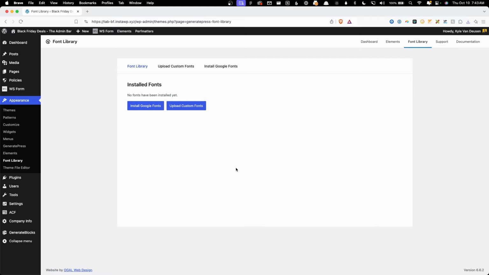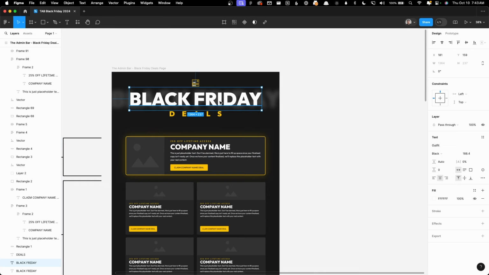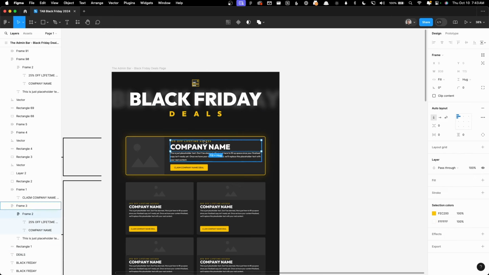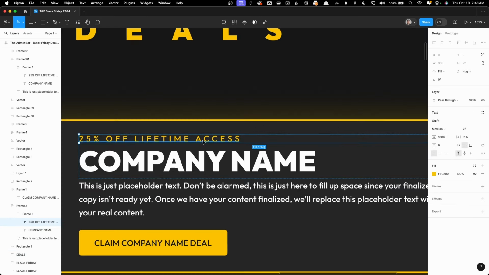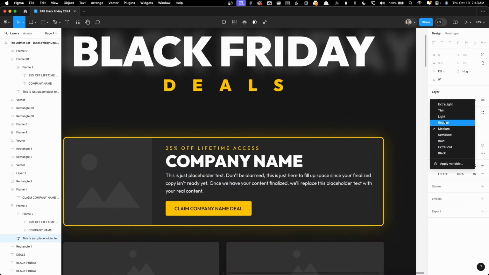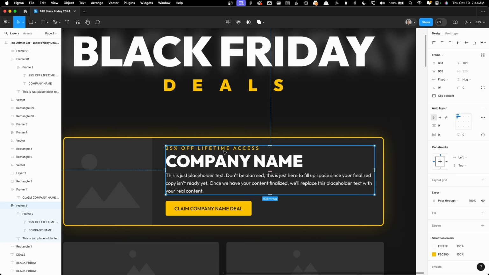Now, before we decide on which weights we need to install, let's go ahead and take a look at our Figma file again. We can see obviously here these big headlines are using the black version. Again here, this is using black. This one here is using black. These pre-headlines, if I can get access to that, that's using medium, and the text here is using medium as well. If I'm honest, I think I'd rather this regular text be just using regular, and maybe we could still use medium here. Now, the fewer fonts we use, the lighter weight the website is, so I prefer to use fewer fonts than more. So maybe we are better off just using two versions here.